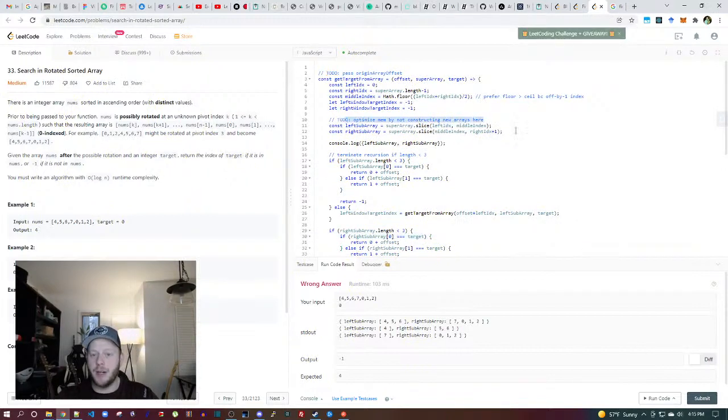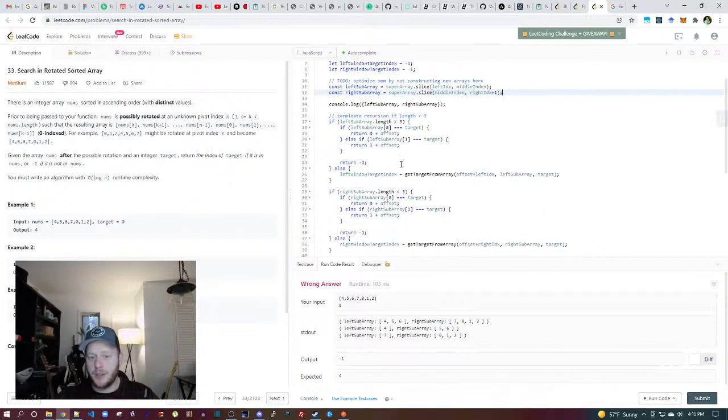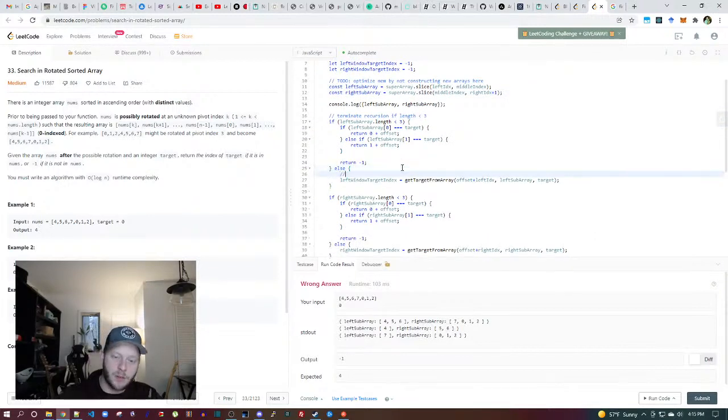To optimize memory by not constructing new arrays here, and optimize runtime by returning early if the target is not in range by checking edges. So we just check those edges of the window, and we should be able to tell if the target is somewhere in the window. We wouldn't know the exact index, but we would know that it's in the window somewhere.